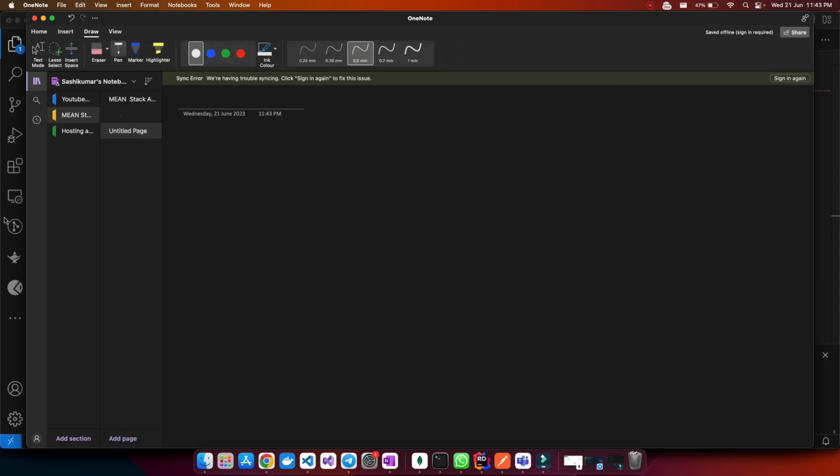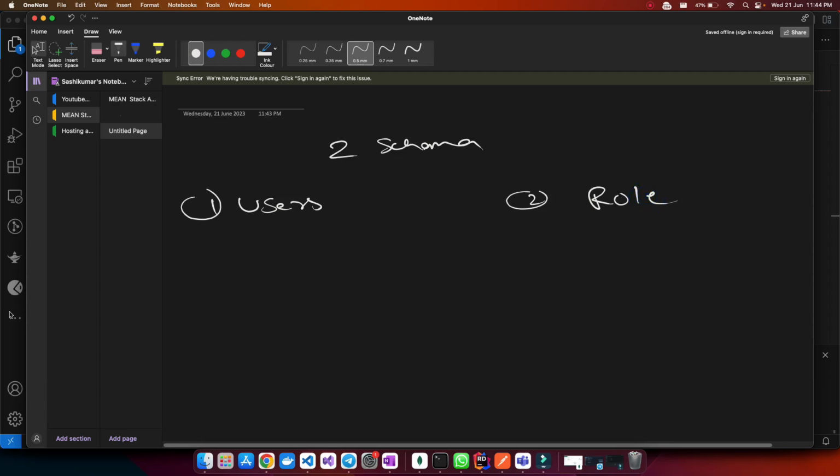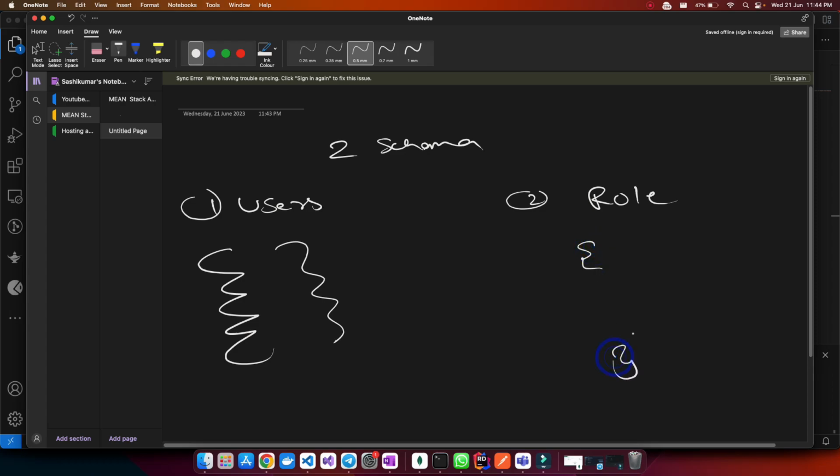So what I will be doing is, we will be having two tables, so we will have two schemas. Schema number one is your users, and the second will be my role. In the users schema I have already shown you all my details, whatever I have stored, correct? But in this role, I will be storing some more objects, and this will be a separate schema which will store all the roles for me with an ID.